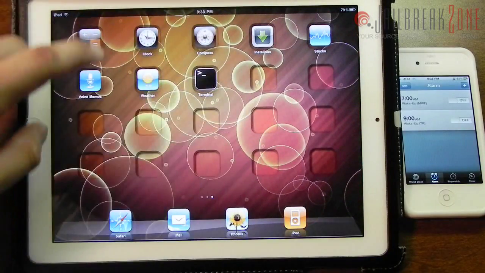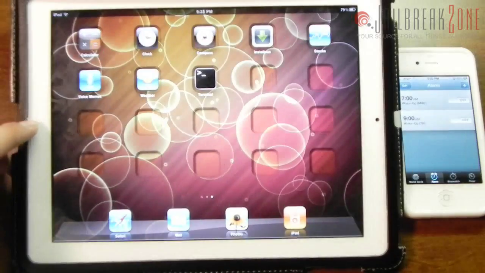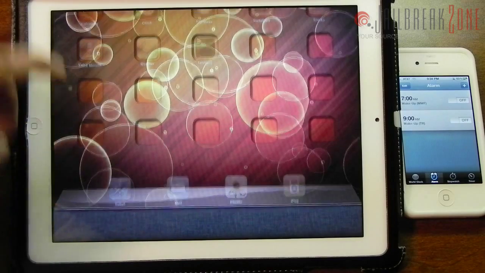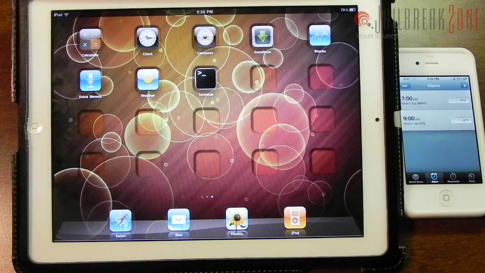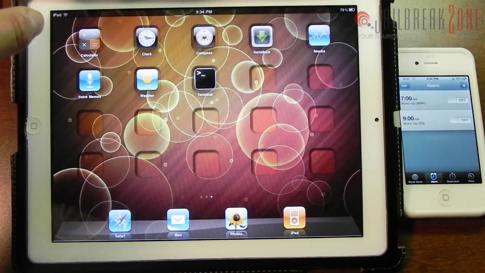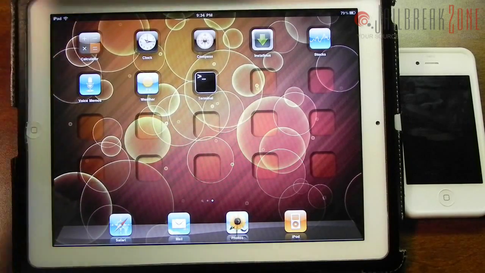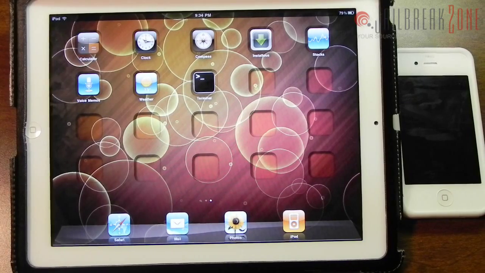And then we have voice memos, which does not work, it just opens and crashes. I have no idea why. Same thing happened on the original iPad when I tried this. I don't know why, but oh well, there's lots of voice recording apps anyway. So those are some of the stock applications that I took from my iPhone 4. They run fine on the iPad 2 except for voice memos, but oh well.